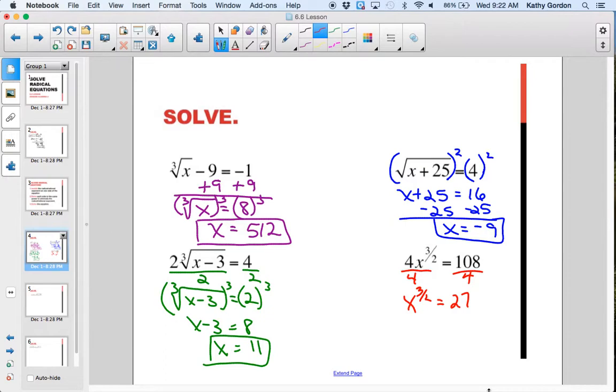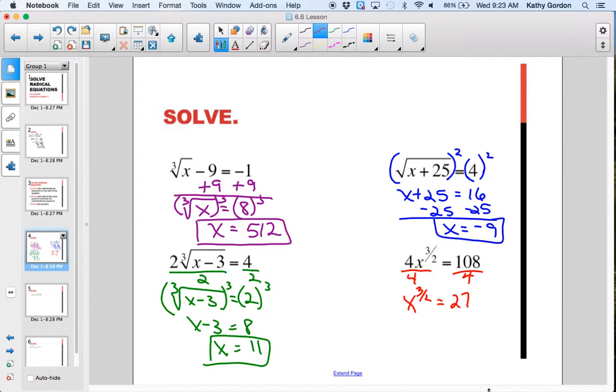Now we're supposed to take each side raised to a power that eliminates the radical or the exponent. So what did you raise it to? You square both sides. Okay, does that eliminate the rational exponent for us? Because I just think of x to the 3 over 2 power as the radical of x to the 3rd power.